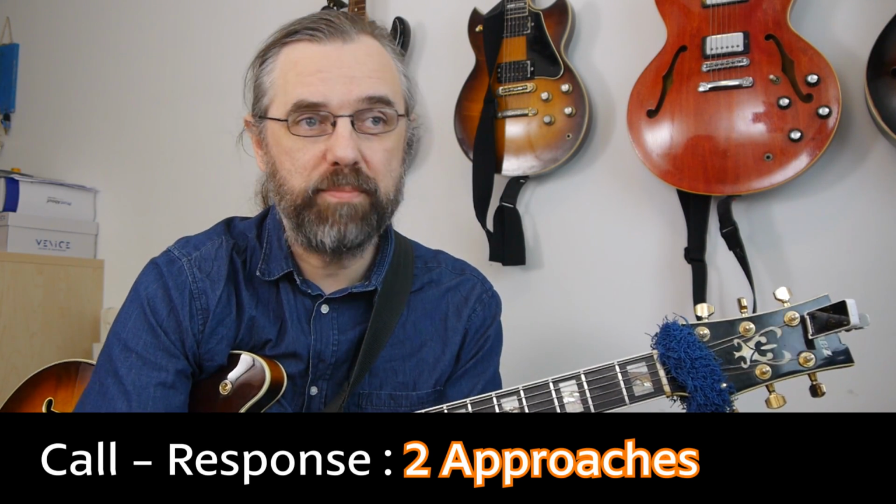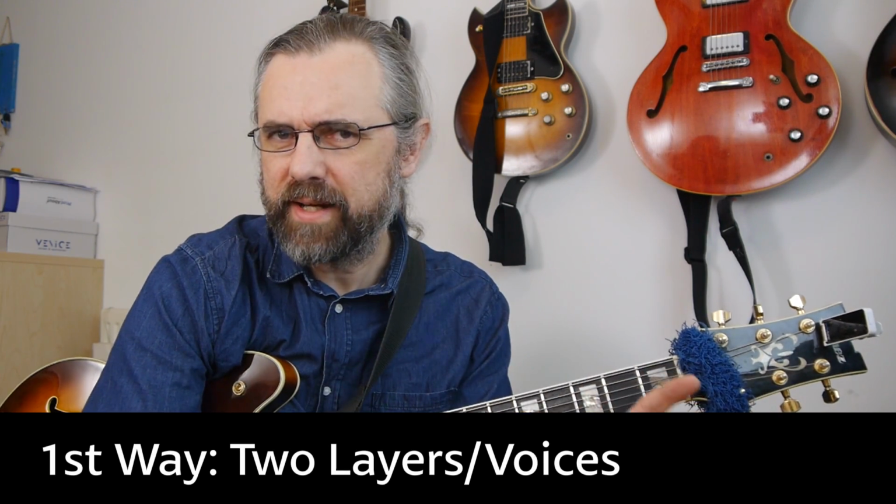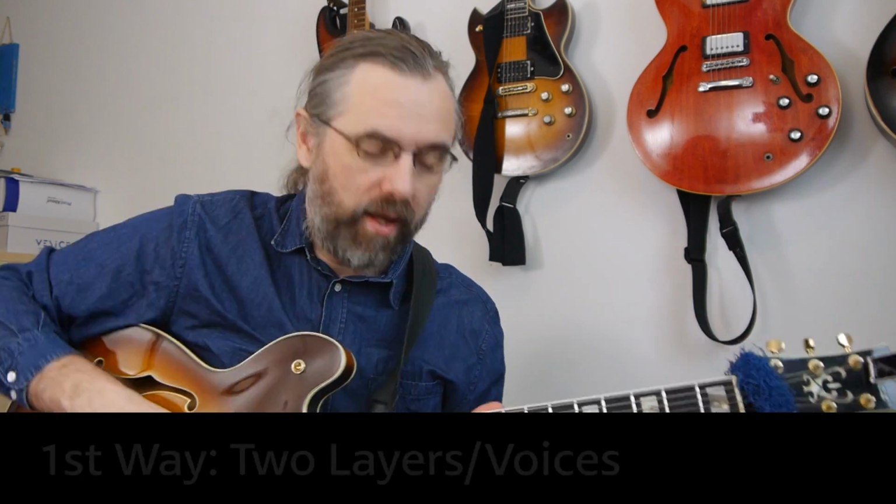So in this example, I'm using call and response in two ways. One is the typical way you would use it in a blues, which is really just two layers and two different voices. Of course that works well. You want to develop it further than that, but that's a good place to start.